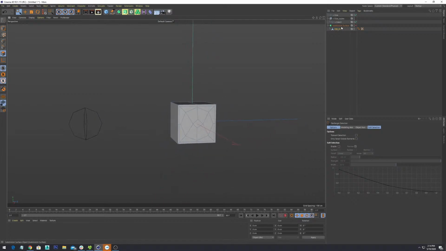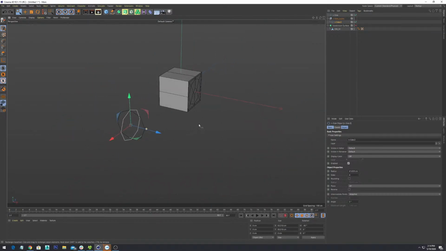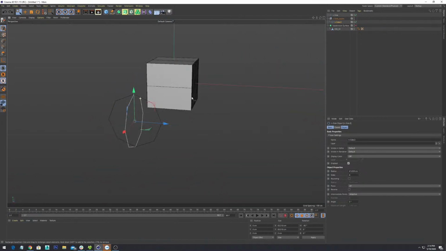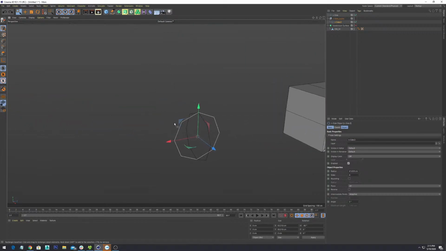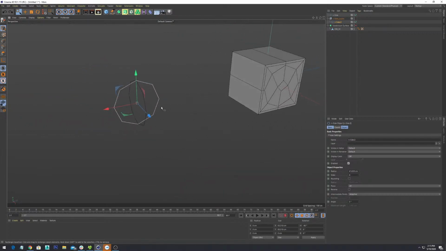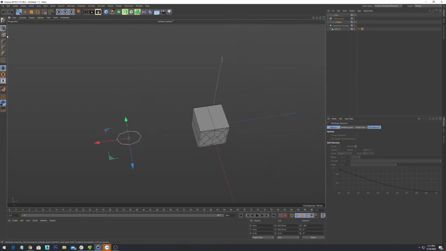Why can't I select this? Oh, it's because I'm at sub-object level. So if I was going to make a sphere, I would never build a sphere from the sphere primitive. I would make a box and then line it up to this spec, because then that's subdividable into a sphere, and we preserve quads.